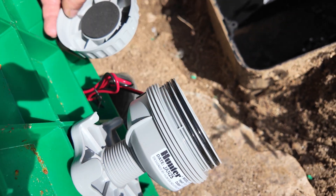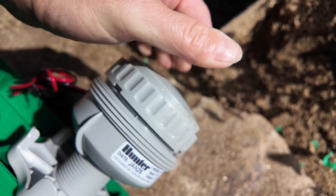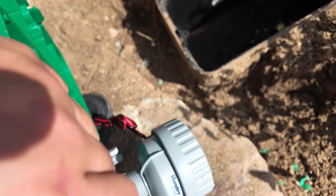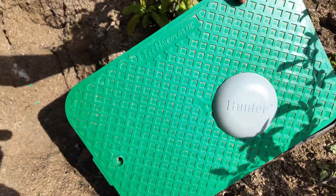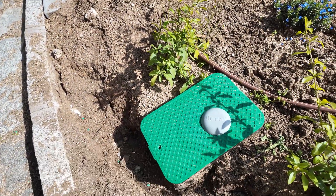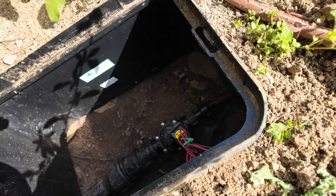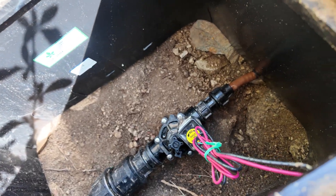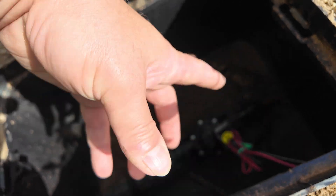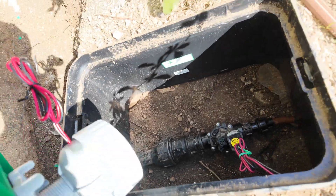Very interesting — it uses latching relays. A couple of years ago we were already trying to make such a system ourselves, but it turns out you can make your own with cheap Chinese LoRa modules, no problem — but the intelligence behind the irrigation is not so easy to do, and you have to get the 9-volt version of these latching relays. Of course, Hunter has their own irrigation valve and their own latching relays, so you can get the whole system including the box from Hunter at a very, very reasonable price.